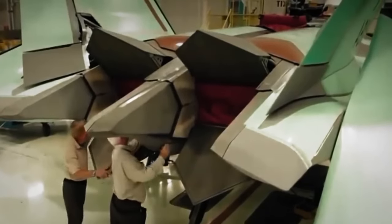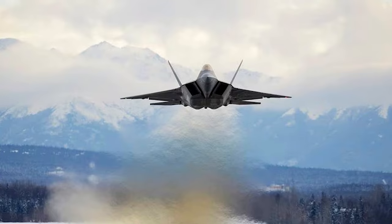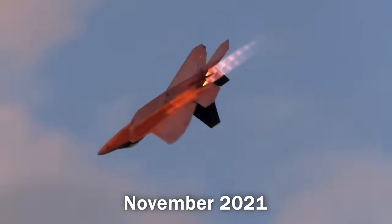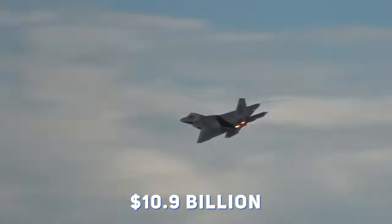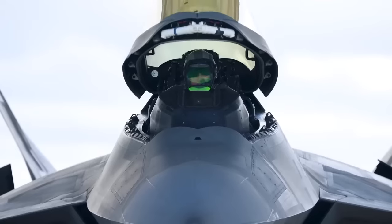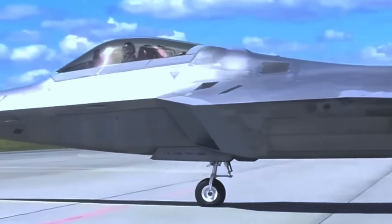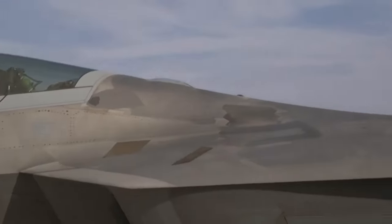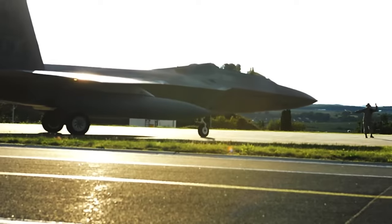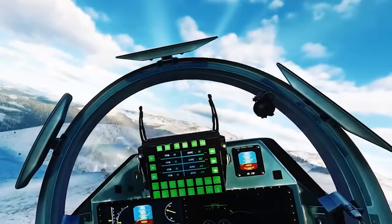However, the F-22 has not been given up by the Pentagon despite these challenges. Its unique features and outstanding performance have made it an important tool in the US Air Force inventory. In November 2021, the US Air Force signed a $10.9 billion contract with Lockheed Martin for an upgrade program, aimed at prolonging the service life of the F-22 until mid-century and even into the 2060s when it will be replaced by sixth-generation aircraft. The project will be performed in Fort Worth, Texas over 10 years, with the goal of upgrading onboard equipment and software.